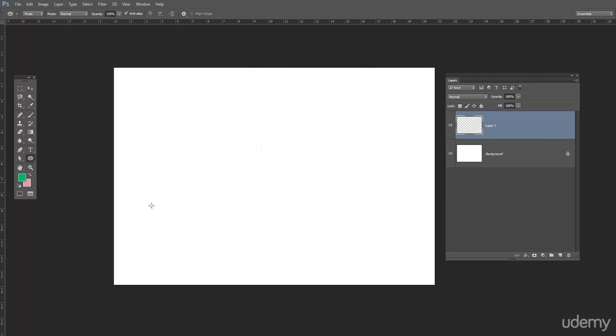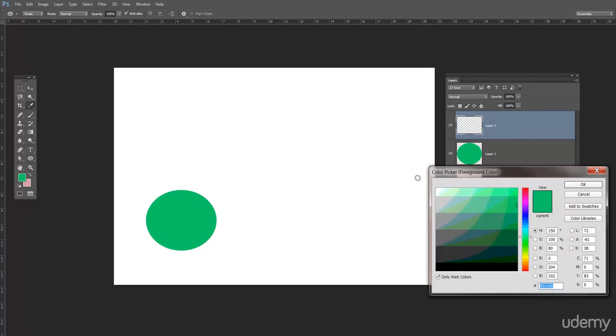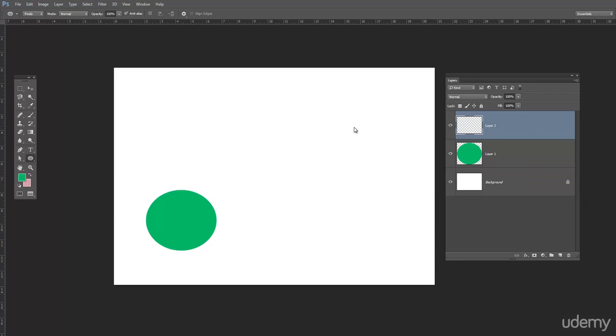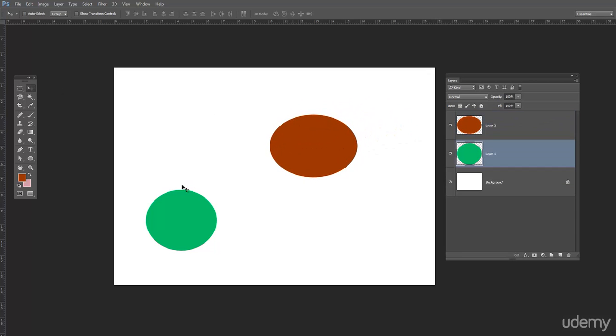Okay, so if I draw a circle again, it's going to fill up the whole page. And whenever you have, I'm going to do another layer, I'll change the color. Over here, and as you can see, for me it's much easier to work if you just see what's in that layer.